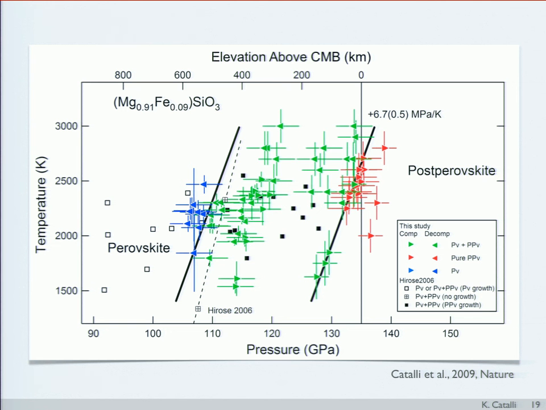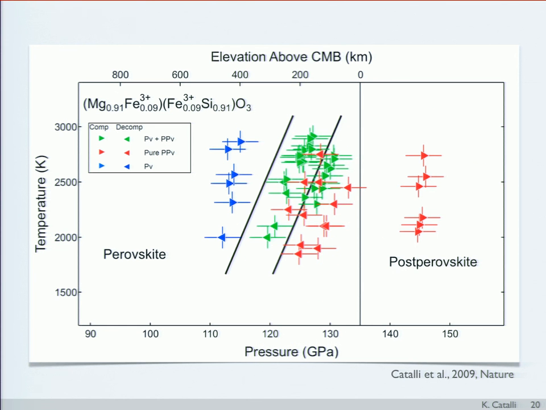And for reference here, this dotted line is the phase boundary for pure magnesium silicate. If there's no iron in the sample, we just get one discrete line showing the phase boundary between the two phases. But you see here, we actually have a phase boundary that's about 400 kilometers thick. If you recall before, seismically, the phase boundary must be less than 70 kilometers. So you can tell already that this does not explain the D double prime discontinuity.